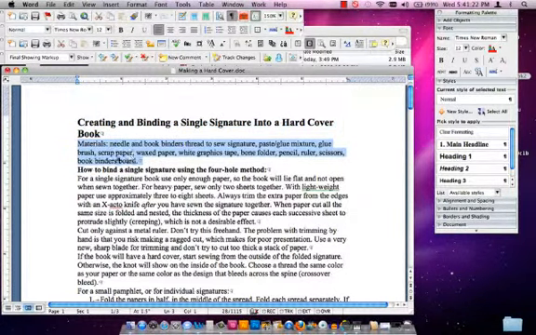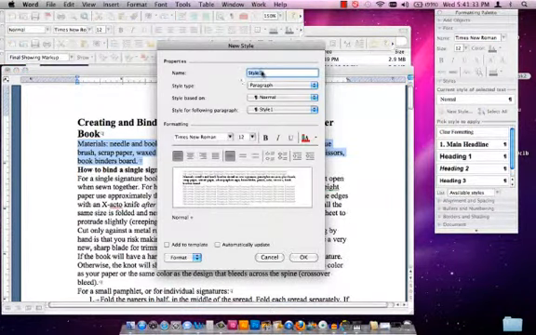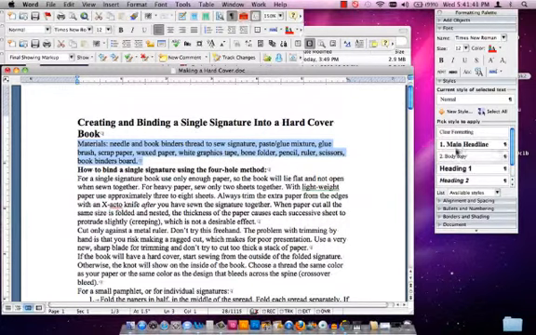This next paragraph, I did triple click, 3 clicks, and it's body copy. So I'm going to go ahead, come over to the New Style panel, click on the New Style button, and I'm going to call this number 2 body copy. And then I hit OK. And then I do have to say over here, by the way, you are body copy. So just because you created a style doesn't mean the style has been applied to the text. You actually have to click on that to apply it to the text.